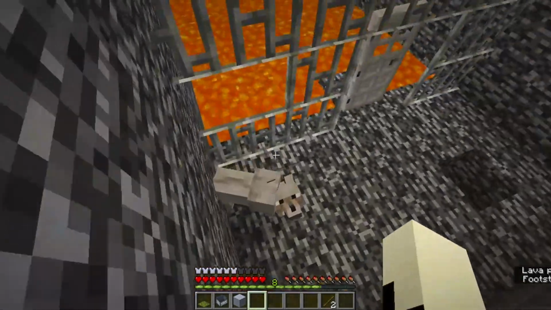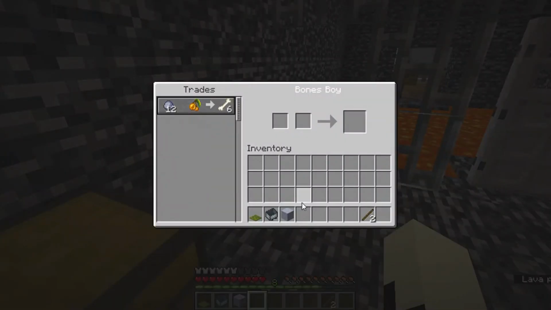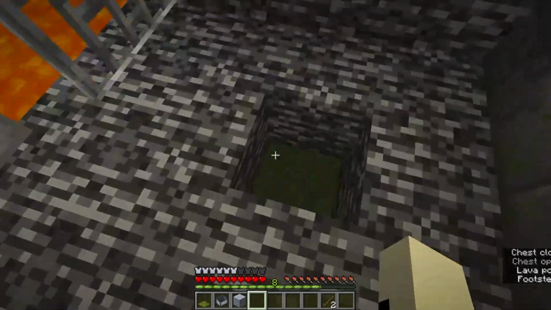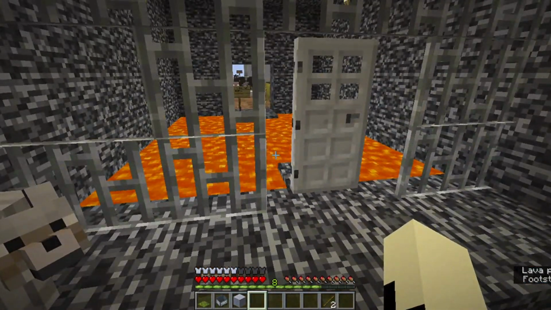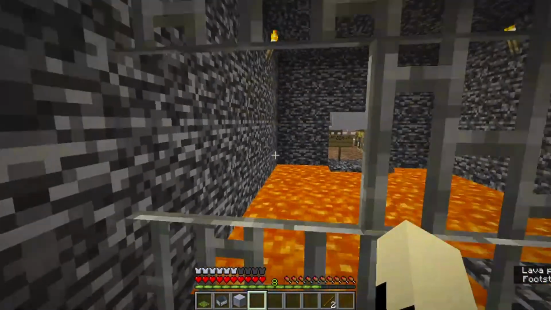Next, we have some interesting things here. We have this wolf called Bones Boy. We have a chest with two saplings. We have some dirt. And we have a door. How are you gonna escape this one? What the heck is this?